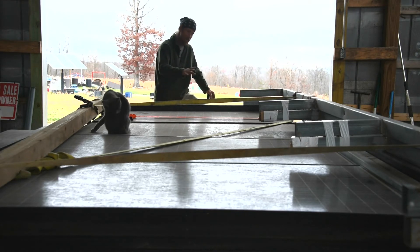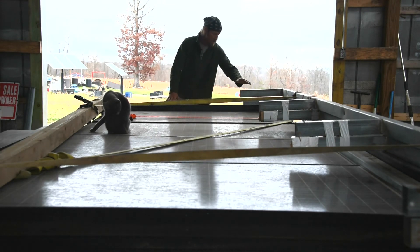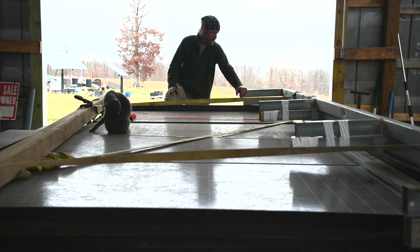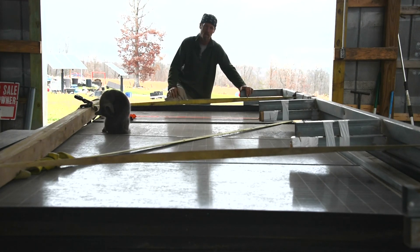But I'll take you along, step by step, and show you how we do it. The first thing will be deciding where we're gonna put the ground mount and pouring footers for it. Because we get so much wind up here, I'm gonna have to concrete that into the ground — there's no way around it. So that'll be the first step, the first videos laying out for this. The racking system was 25 feet long, 12 feet wide, and a little over 7 feet tall — so it's a pretty good size racking system. I'll make videos step by step on how to lay out the racking system, how to mount the solar panels on it, then wiring them in, putting our conduit in the ground, and wiring them into an inverter.